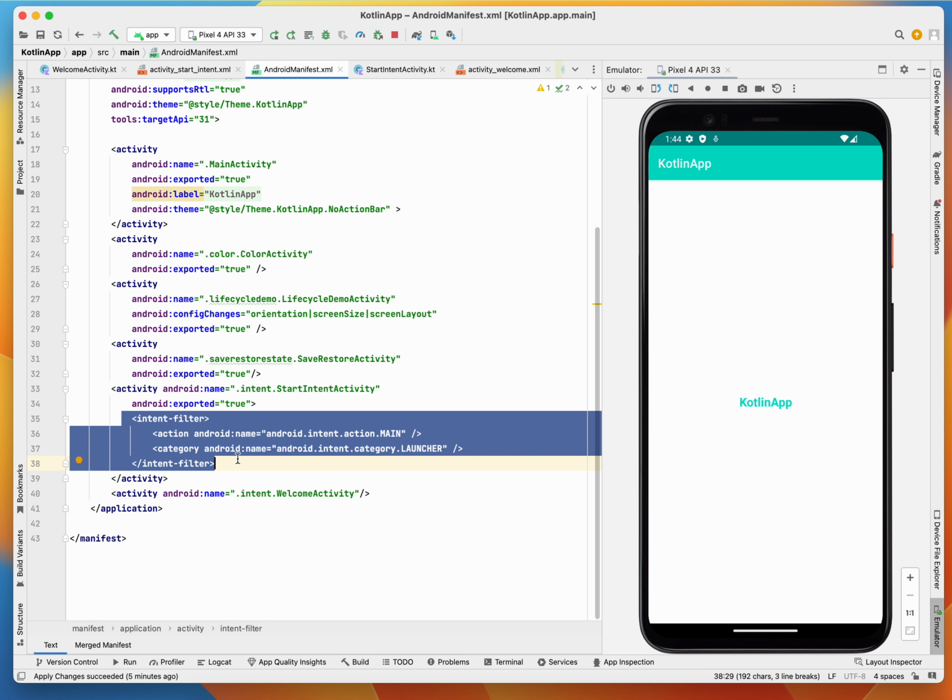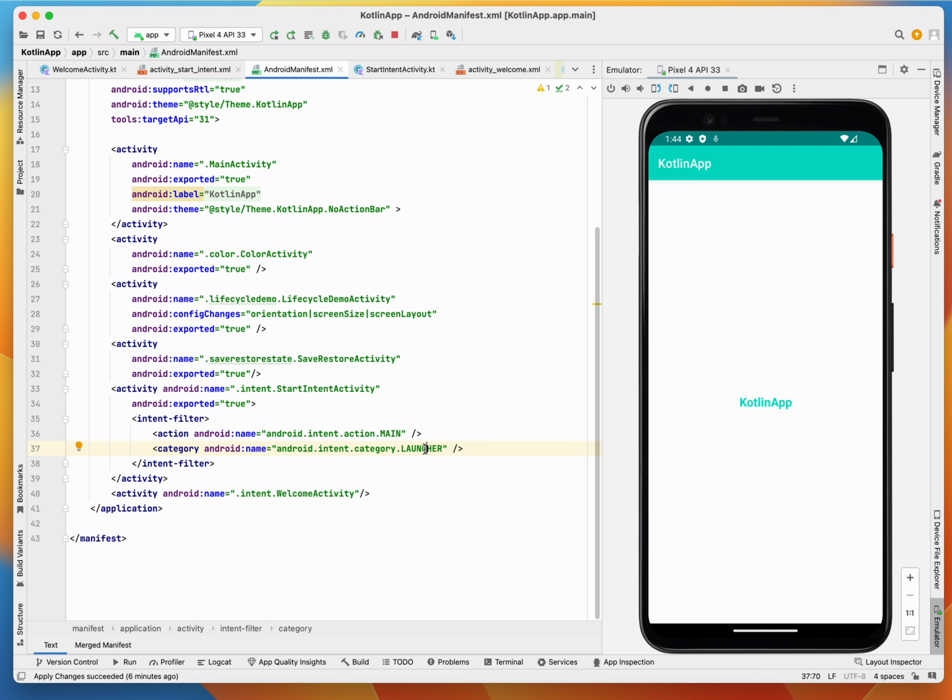Okay, and the category says which activity should be started. As you can see, the value of the category is LAUNCHER, so it defines that it should appear in the launcher.